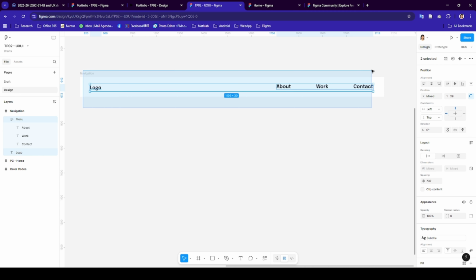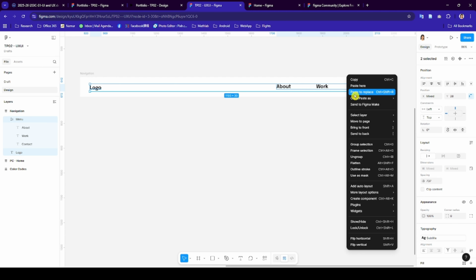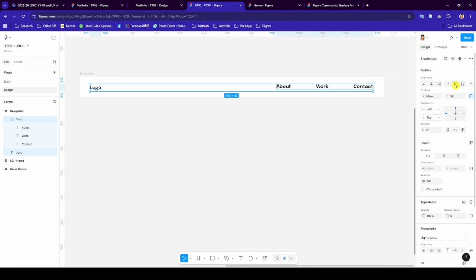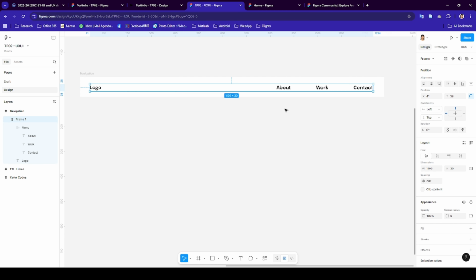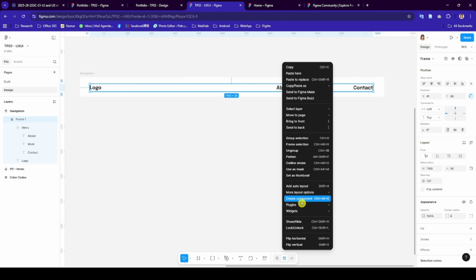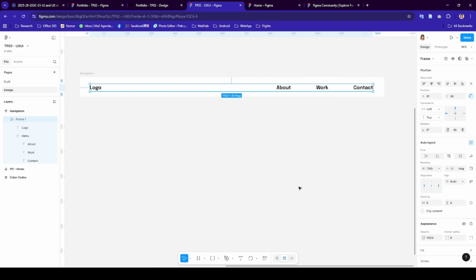So we can click on these two and first align it vertically, okay, and we can add to frame, and then auto layout, okay. It's auto, okay, working perfectly.